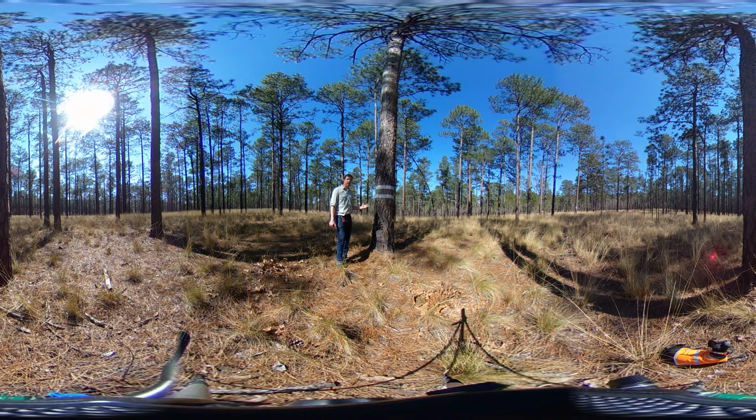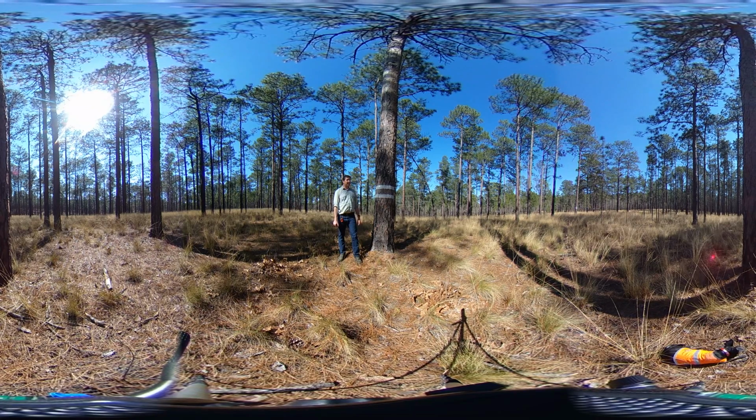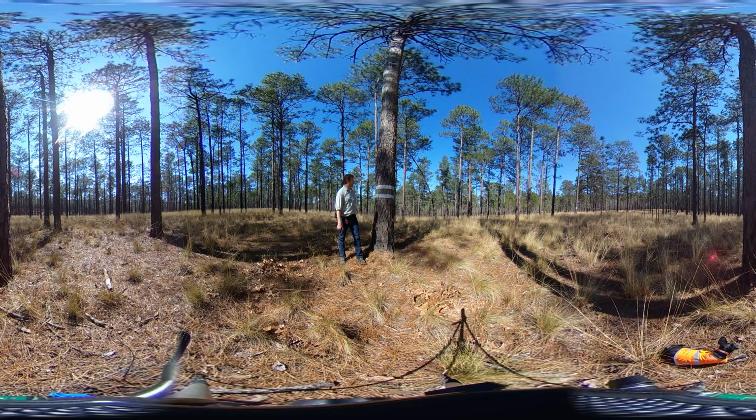Heavy flowing trees can actually be white with that much sap on them. This one has more of a yellowish green color to it, but I'll stop at a whiter colored tree. And that does all sorts of things. It can slow down certain climbers, like snakes, going up there.